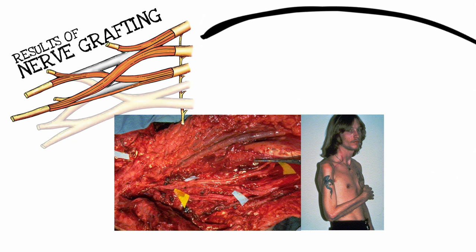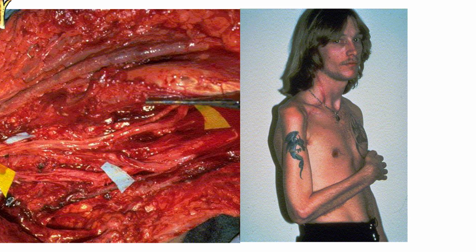In 1982 I started my clinical practice at the University of Toronto. One of my earlier patients was done with Alan Hudson, chairman of neurosurgery there, who taught me so much about nerve grafting. You can see those long nerve grafts — one going toward the biceps, one toward the axillary nerve. About three years later, looking at his result, he could bend his elbow up, but looking at his eyes you can see he was not impressed.